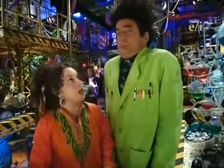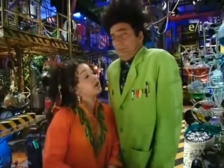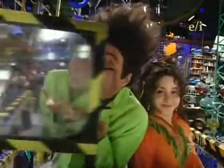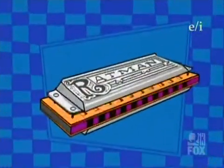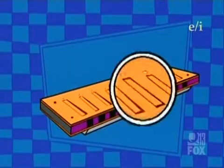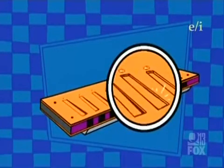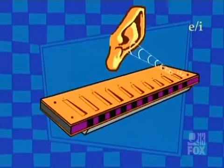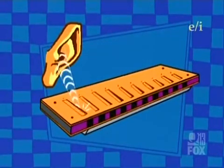Now let's answer the question already. How does a harmonica work? Let's get the dope from the scope. Inside the halls of a harmonica are these little flat dealies called reeds. When you push or pull air over the reeds, they vibrate. The shorter ones vibrate faster, so they send out high frequency waves, and we hear them as high notes. The longer reeds vibrate at slower frequencies, so they get down with the low notes.